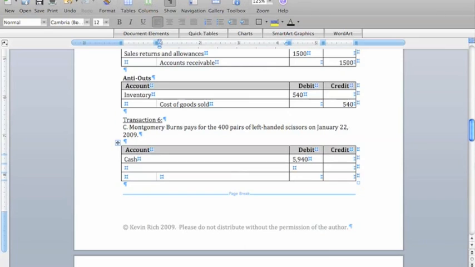Mr. Burns doesn't have an obligation to pay us anything anymore, so we're going to credit accounts receivable for the amount that is still outstanding for the items that he chose not to return. And then we use this separate contra revenue account called sales discounts to separately track the amount of discounts that we provided to a customer, because again, this is just something that might be of interest to managers who are trying to run their business.